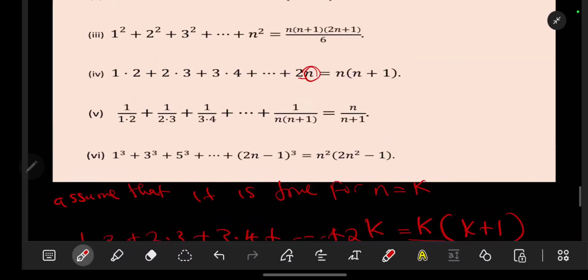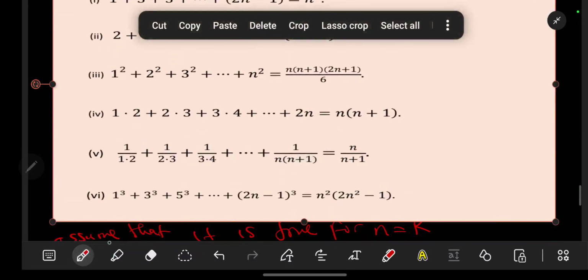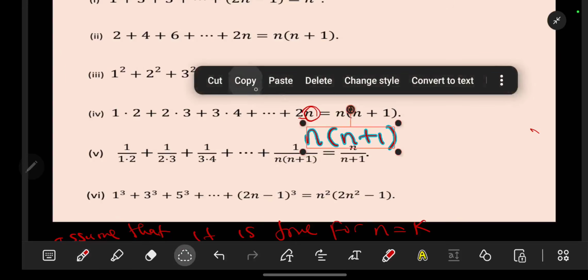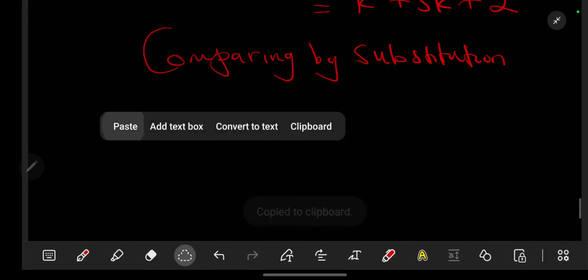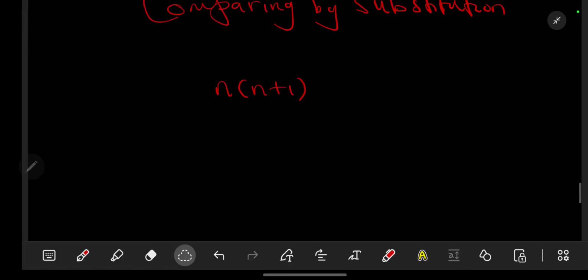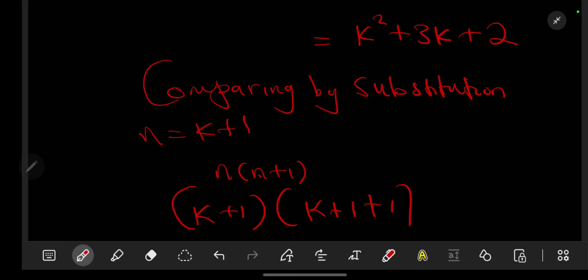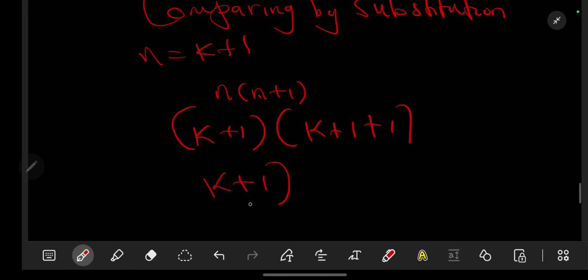So taking just the end of the equation, which is your n, open brackets n plus 1, this is going to give us a value that will be equal to our n, open brackets n plus 1. This gives us n is equal to, comparing by substituting k plus 1 where there is n, we are going to say k plus 1. Then, where there is n, we say k plus our 1 plus our 1. This is going to give us k plus 1 and our k plus 2.